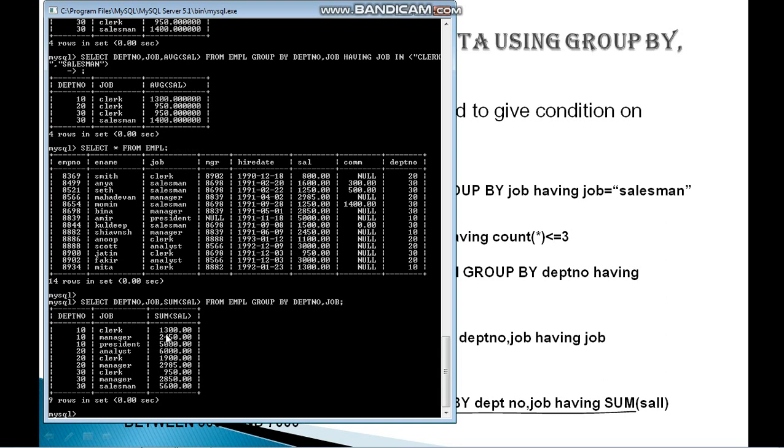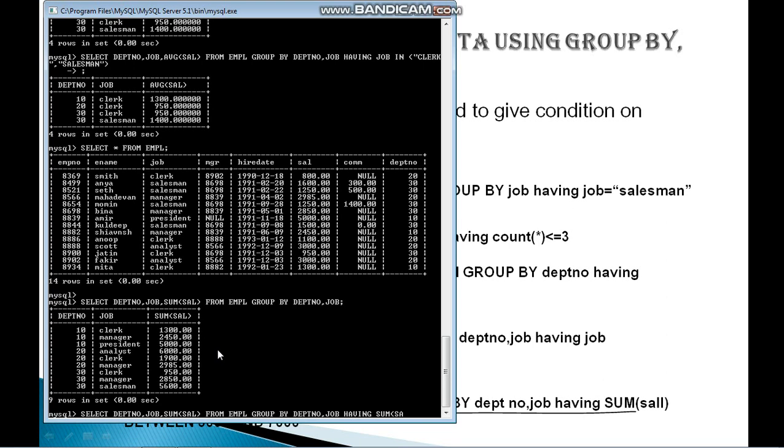So basically these are the values: the sum of all the clerks, the sum of all the managers for each and every department. But I want to display only the sum whose value is in the range of 3,000 to 7,000. So here I have to write with the having clause.